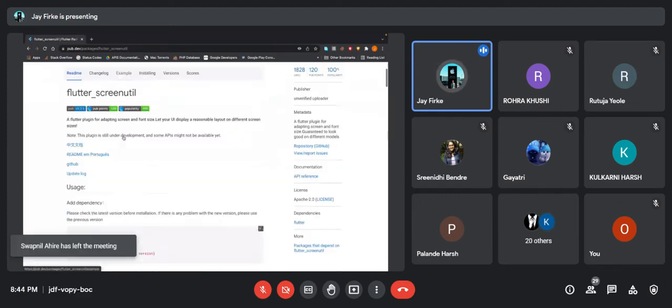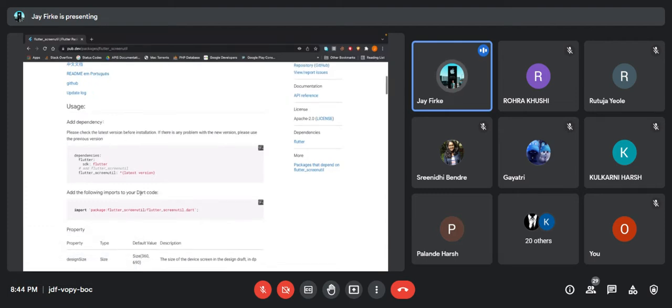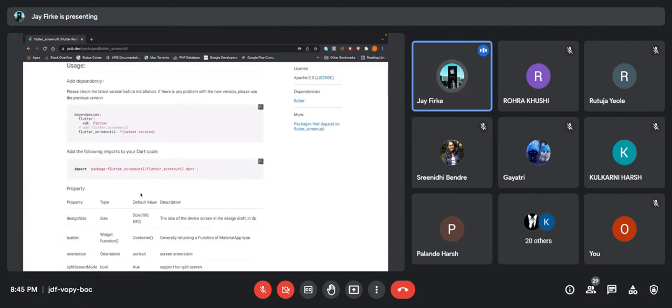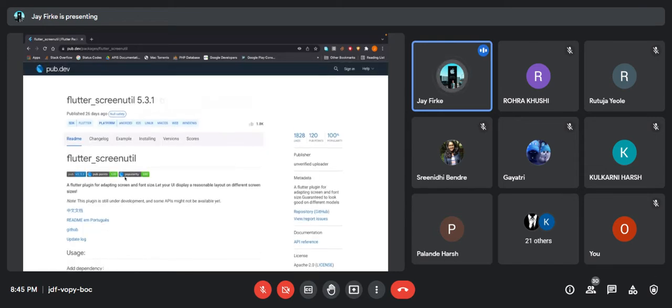This Flutter screen util package helps make our app suitable for all screen sizes, like a mobile with a 6.7 inch screen and a 5 inch screen. It helps us change the font size according to device size, and the height and width of containers. So these are some important packages that we need.